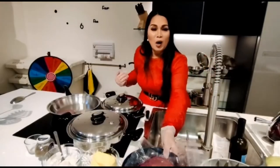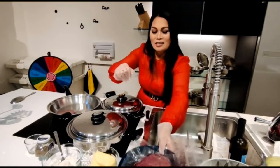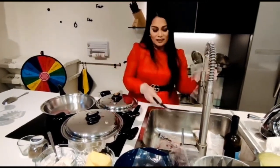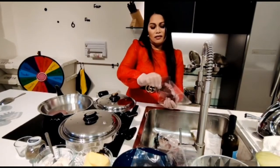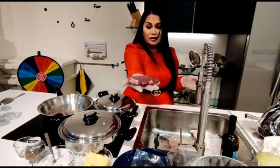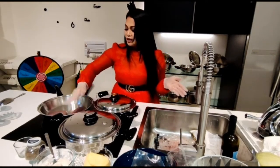Okay, and now it's time to cook our tenderloin. Okay guys, with my gloves on, I am going to open this. Don't cut anybody, eh? Guys, just cut this cellophane. And then look at this, it's a very nice tenderloin. And let's put it in our pan.